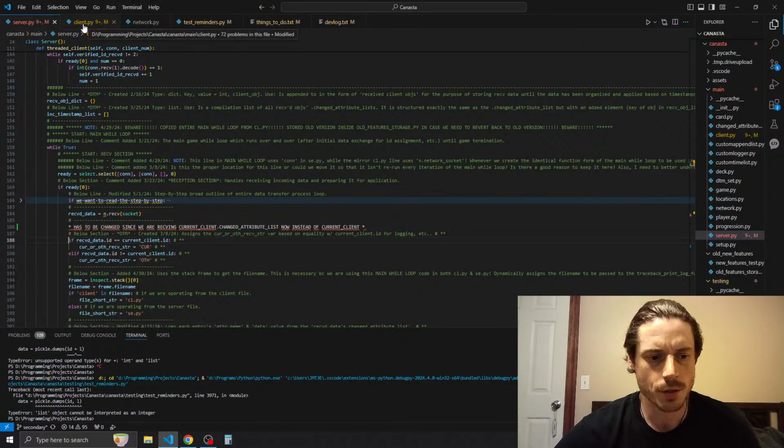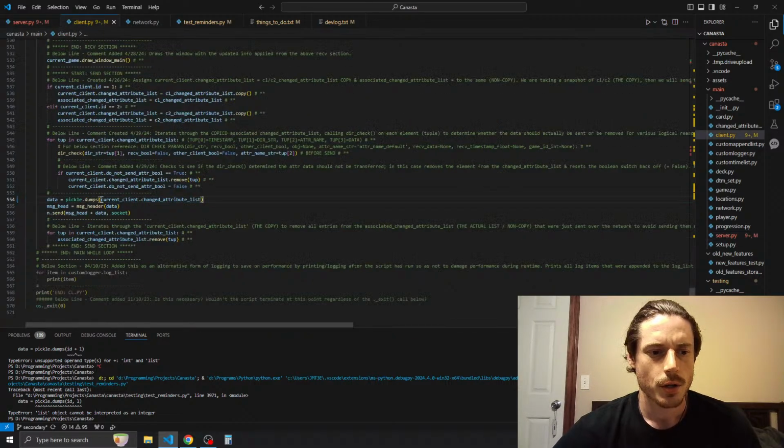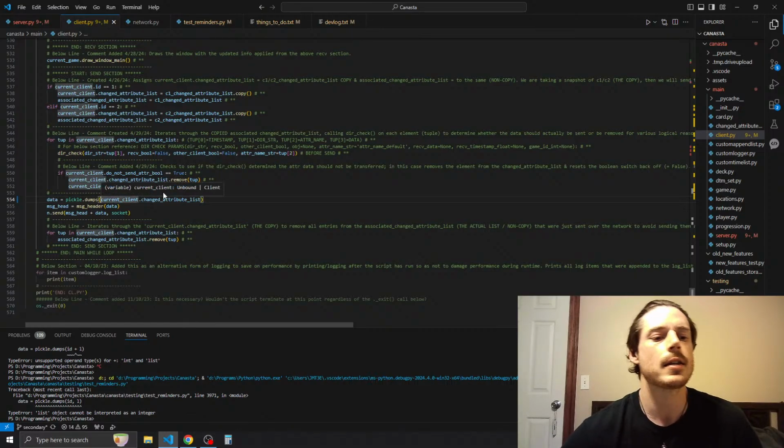We also need to test the way that we're going to change this. Previously we would just serialize the current client and send that, but now we want to send just the change attribute list, but we also want to send the ID.